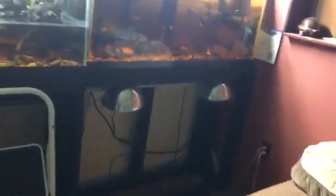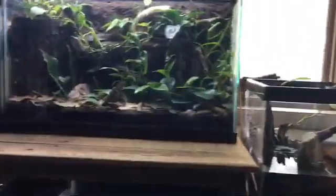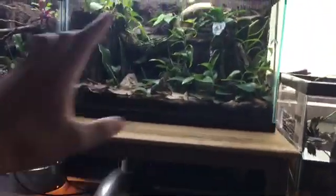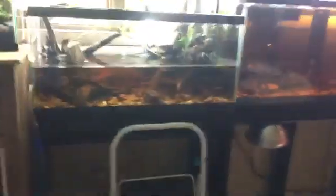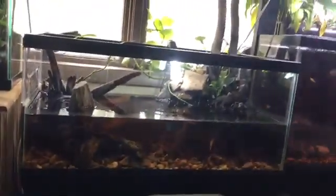Okay, so just in case you guys were wondering, here's what my room looks like. I might have to put the 75-gallon back in here, so I'm going to leave this place empty. And then this had the gecko's cage, but I moved it back up there because the 20-gallon's no longer up there. What I would do is maybe move that down there and then try to breed Cory catfish up here. But I am leaving tomorrow, so I'll be gone for 2.5 weeks, so there's really no point to set anything up there. So this is just kind of what the room looks like right now. It's very dark over here, which is kind of annoying, and I need to do water changes on that fish tank. Anyway, let's go out back and look at the final product.